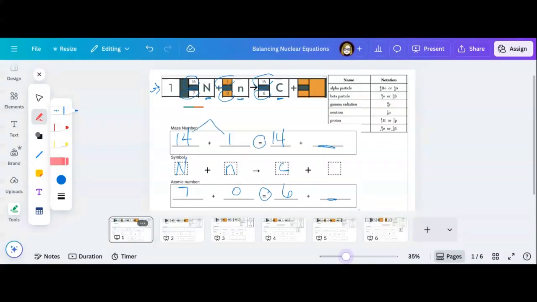So on the left here, this adds up to 15. So what would have to go in this blank to make the right side be 15? This would have to be a 1. And this left side adds up to 7. So you have to figure out what would go on the right to make this side add up to 7. And that would be a 1. So this is like a puzzle. What would this box have to be for the top and the bottom to be a 1?